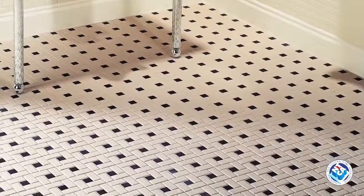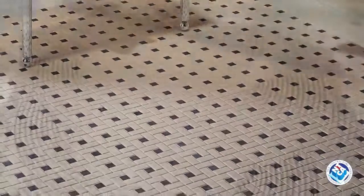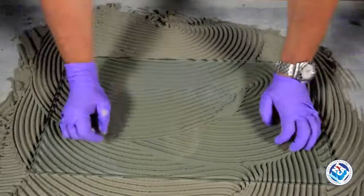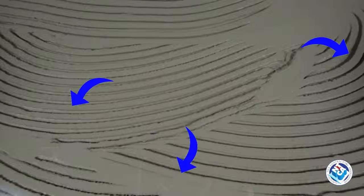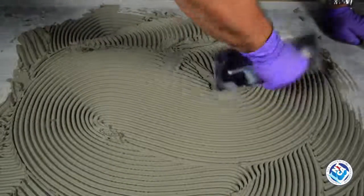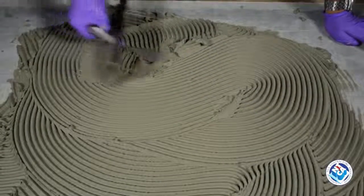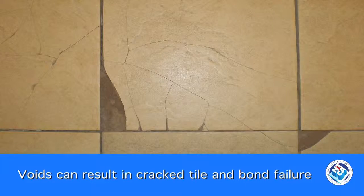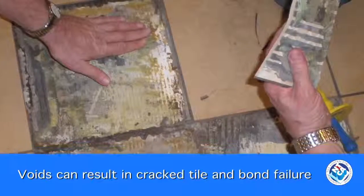Swirling didn't make much difference for flooring or very small tiles, but the results of troweling this way are very misleading. You get the job done more quickly, but you can't get proper mortar coverage. Air gets trapped with nowhere to go and leaves the tile unsupported. Swirling the mortar causes voids where the tile is not bonded to the substrate, and these voids can result in cracked tile and bond failure under normal use, especially under point load or impact.